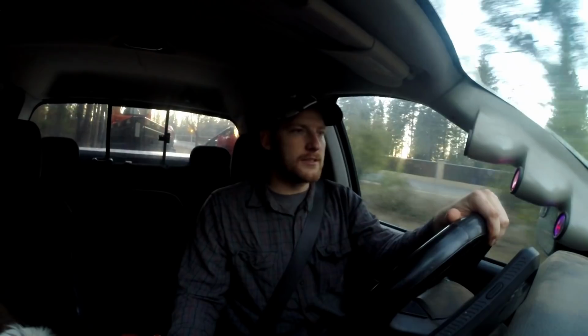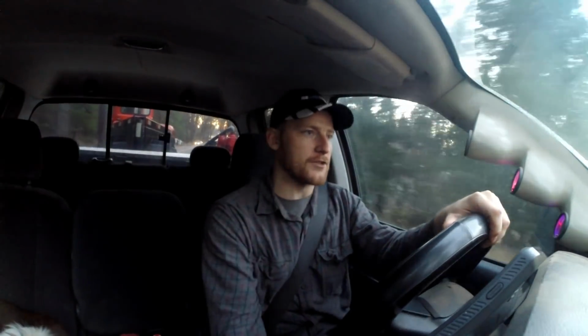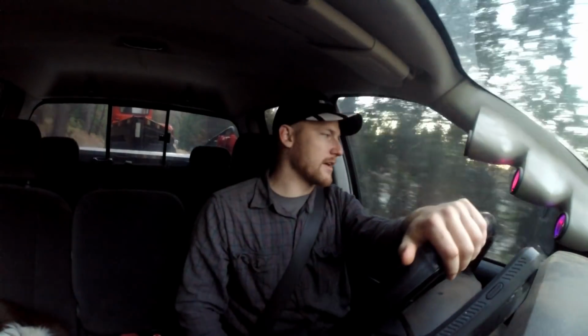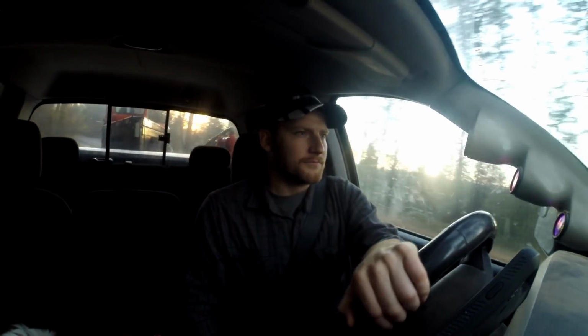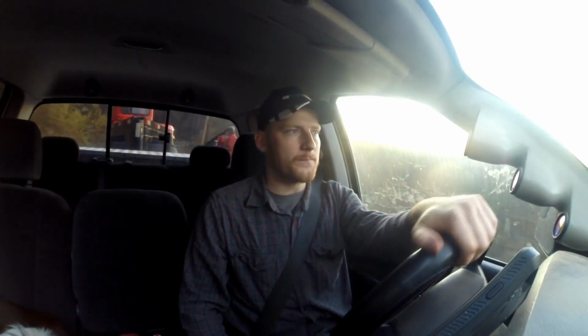But this truck has a bunch of PacBrake goodies on it. I got PacBrake airbags with onboard air for my exhaust brake, and I have a switch in here and a gauge to monitor that and lift it and lower it as I please. I just have a Prodigy brake controller. I'm not too big of a fan of that brake controller. It's kind of a piece of crap. I'd definitely like to delete that and go to what I have on my '08. But for what this truck is, I've owned it for 4 years.